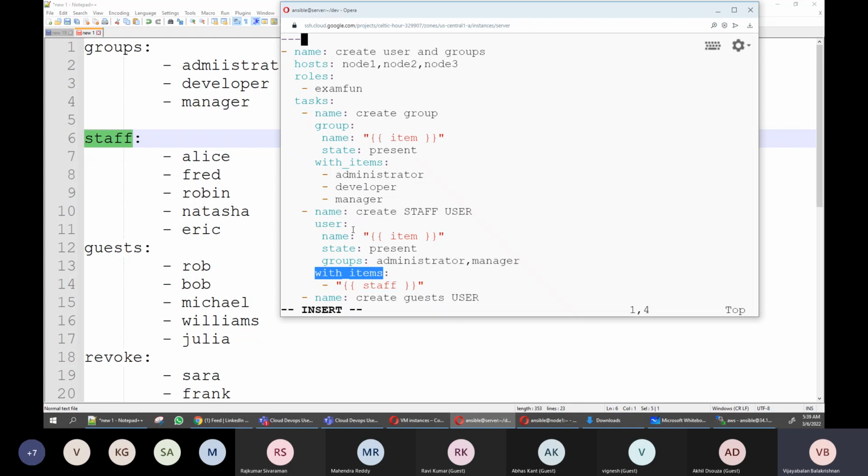We instructed it to create the user, so it will create the user because we mentioned present. After creating a user, we told it to make the user part of these groups. Then go to the second value, replace and do it. Go to the third value, the fourth value, the fifth value. There is no further value, so this play will be completed and it will move on to the next play.